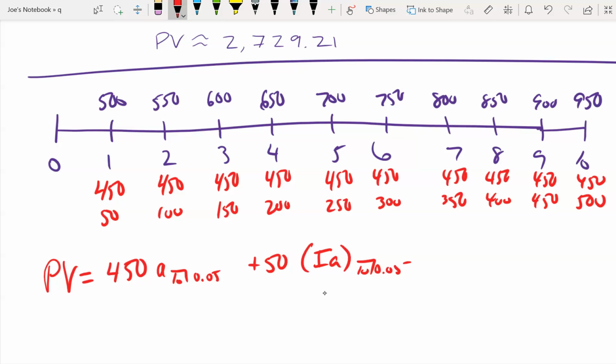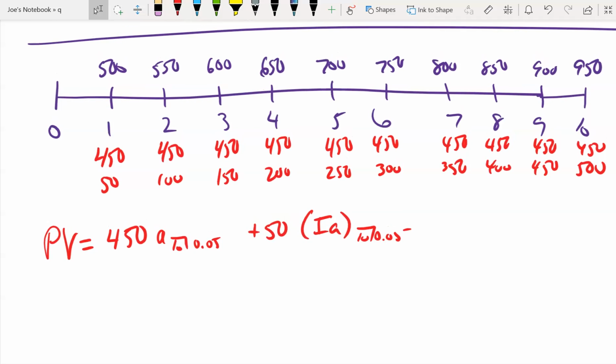This one doesn't start at 50 and go up by 50 each time, it starts at 500 and goes up by 50 each time. So since it goes up by 50 each time, I made 50 be my starting first payment, so then my first payment matches the amount that goes up each time. Well, if 50 is my first payment, then the other piece must be a 450 level. Yeah, Sam? Can't we start at 500 and then start after? You could make it 500, but then your 50 would start here. So when you do the present value of the annuity that starts here, it only bumps it back to time one, so you have to bump it back again. So you could do it that way, just there's an extra v that would be in there.